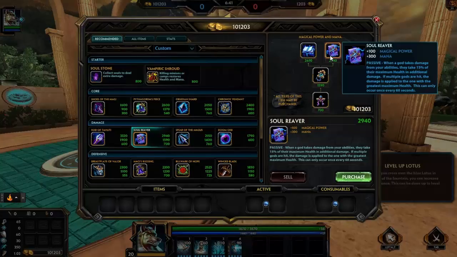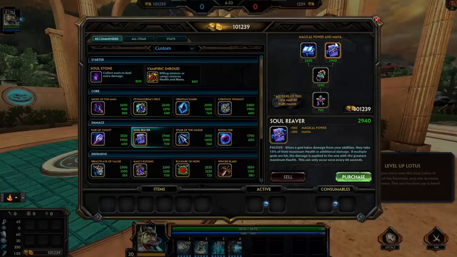If you're not going to be going into a lot of team fights as Anubis, I want to get this for late game. I would try to get it early, just so you can versus your enemy with the 60-second cooldown every now and again. So that's that item. It's a pretty expensive item. Try to get it early, but up to you.